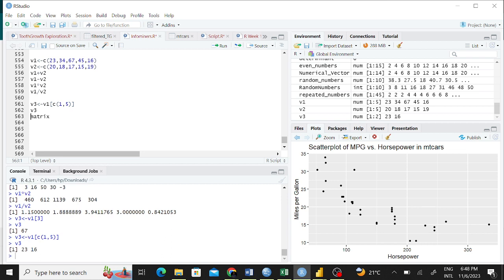So you can see position 1 is 23, position 5 is 16. And you may want to see another one occupying position number 3. You run it there and have your answer. So this is just what we call vector subsetting.